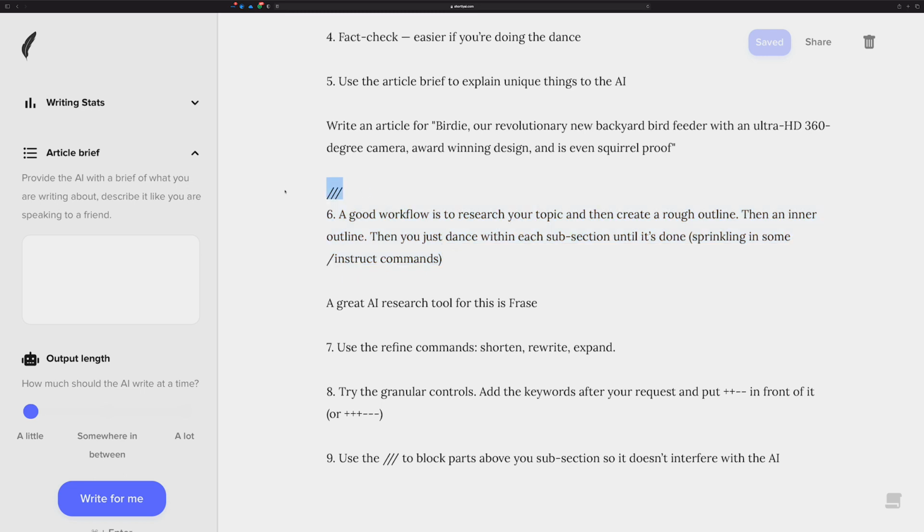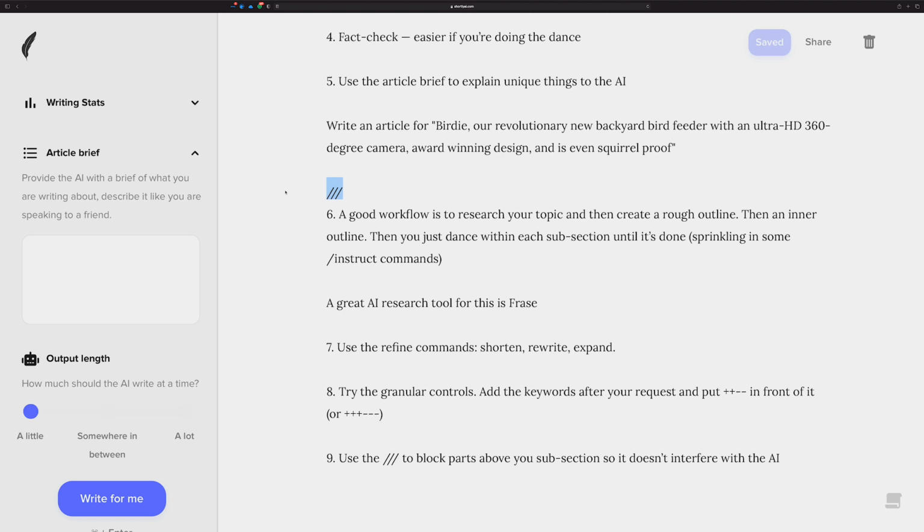And so the triple slash can be very handy if you're in the middle of a long article and the context above the section that you're working on, the topic is maybe slightly different. You're taking a small tangent or something like that. Or the AI, for some reason, is giving you content that you're not really seeking. Try using the context cutoff ruler to break apart that section from the rest of the article so that the AI has a little bit less to work with. But don't go too small, right? You need to provide enough content for the AI to work with. But cut off the parts that maybe don't relate perfectly to what you're trying to work on.